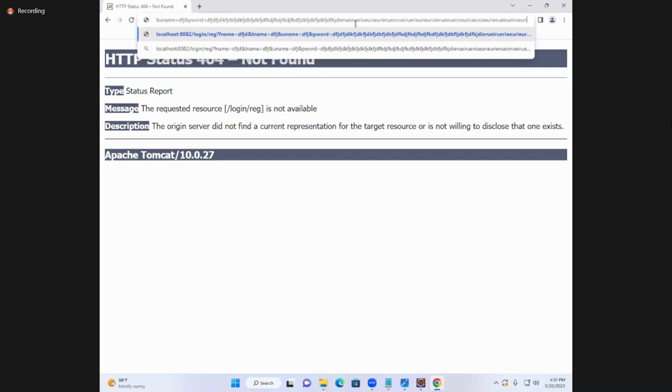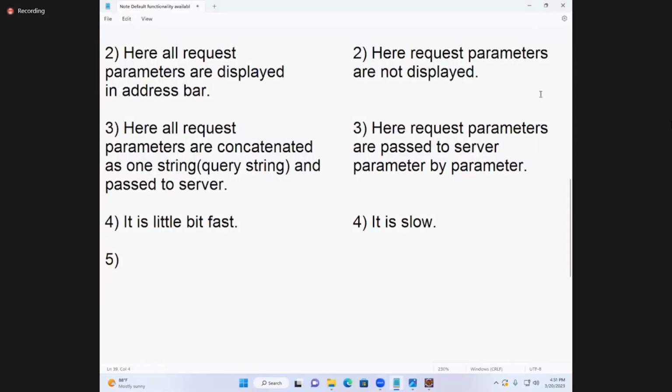That is browser dependent. Some browsers support 8 kilobytes, some 16 kilobytes. That means up to that much data only can be sent. If you send more than that, data loss will occur, so the data is truncated.